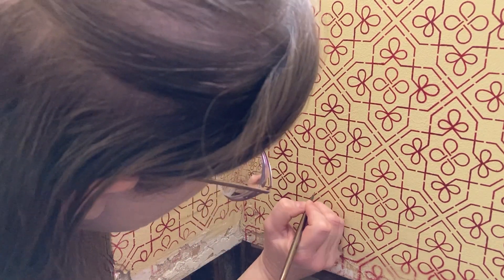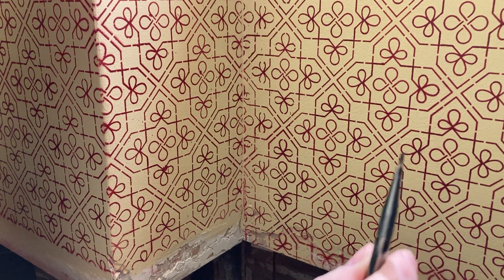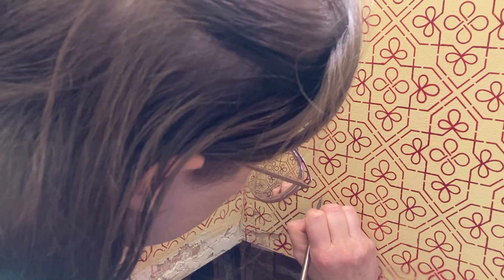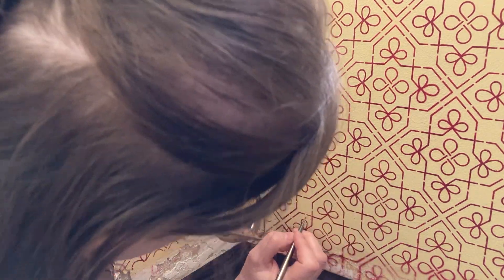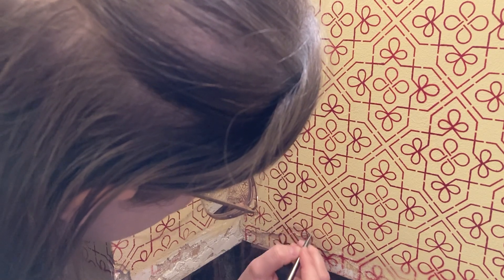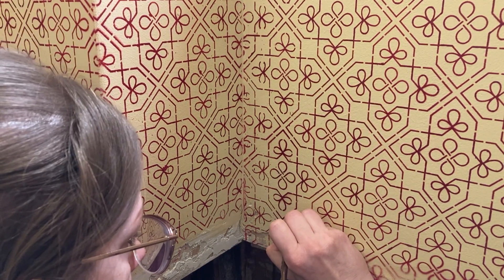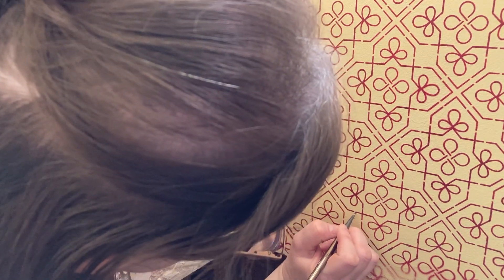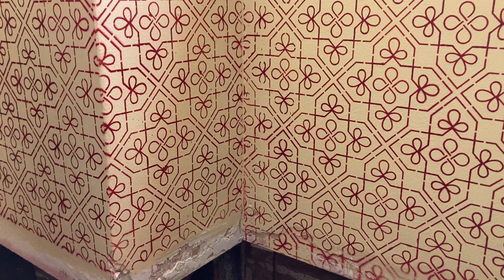We might have to go with the stamp because it is a little awkward. Let me try a different brush. I kind of had high hopes for this thin guy, but that's also wide that way. It might have a little too much play in the bristles though. Well, that's not awful. Not bad. This is just an awkward spot down here to try this. Not bad, but let's try it with the stamp.